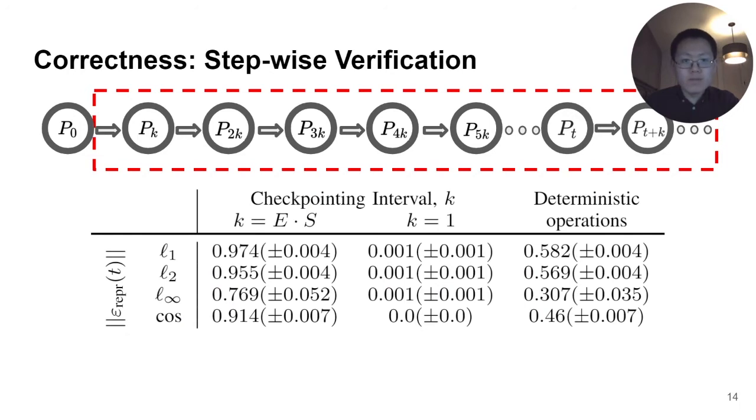If so, we load the model state from the proof and try to reproduce the next state based on this state, and so on. By doing so, we only need to deal with the entropy for one single step. Now, let's numerically verify this. In this table, the values are distances between two sets of model parameters. They're normalized to the range between 0 and 1 by the distance between two completely unrelated models. We use k to represent the checkpointing interval, which is defined to be how frequent we store model parameters. The leftmost column is what would happen if we take the naive approach. As you can see, due to the accumulated entropy, the resulted model has near one distance to the original model. In other words, it is impossible to verify the proof.